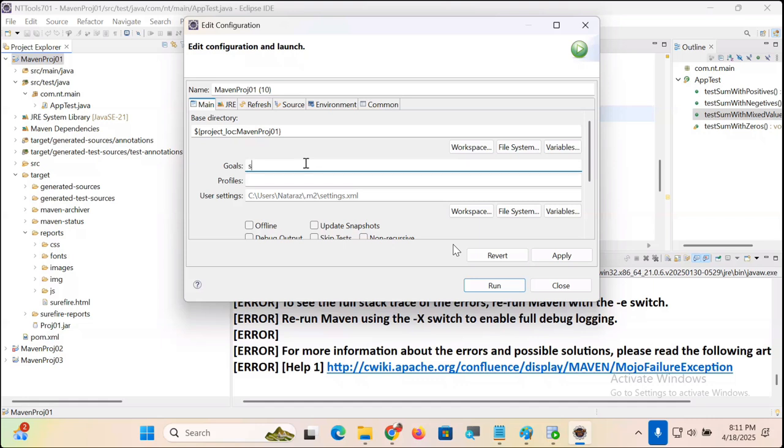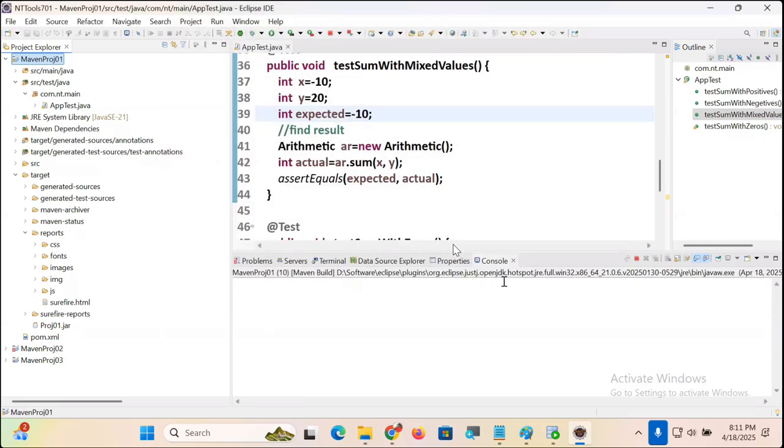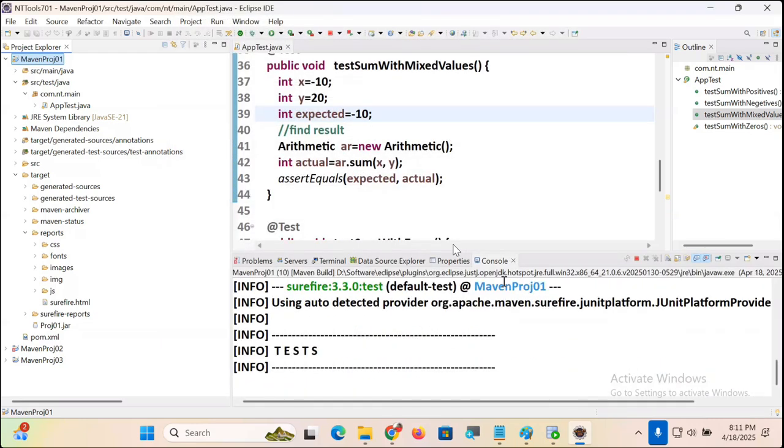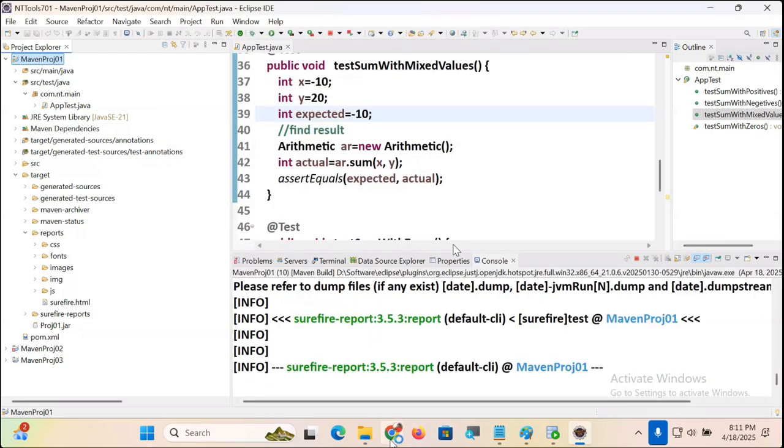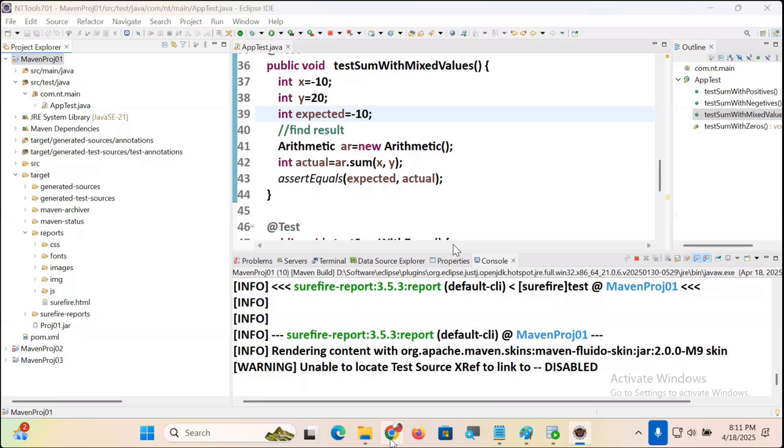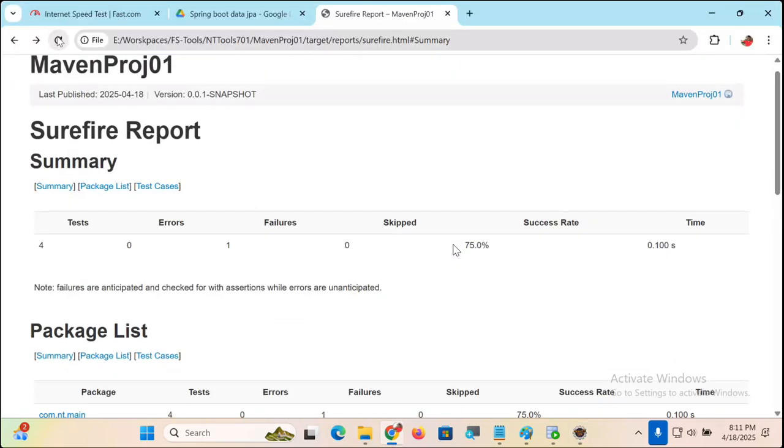Surefire report. Apply. Say refresh, guys. It is giving what? 4 tests, 0 errors. Failures 1, it is showing, my dear.